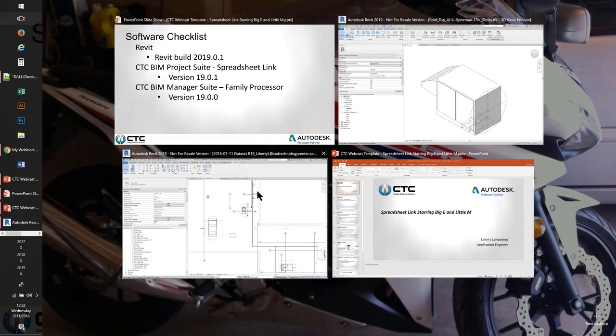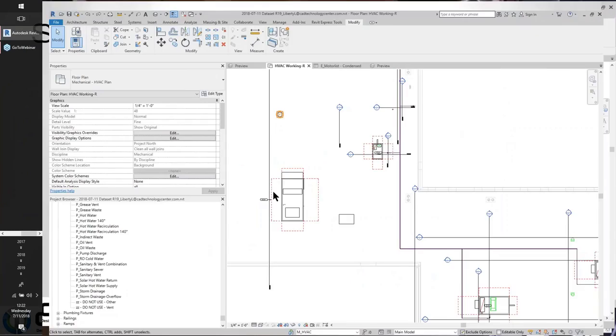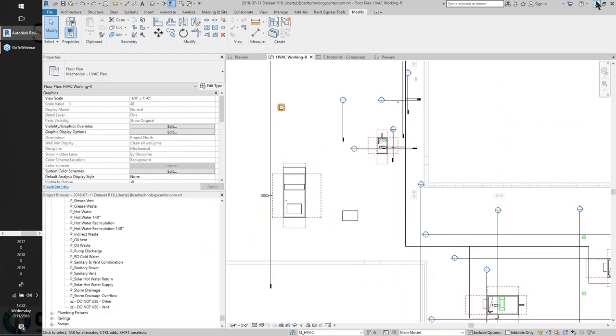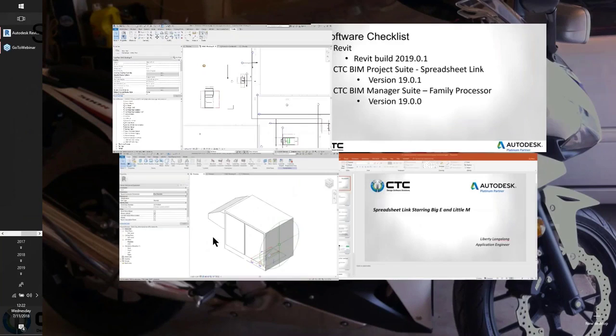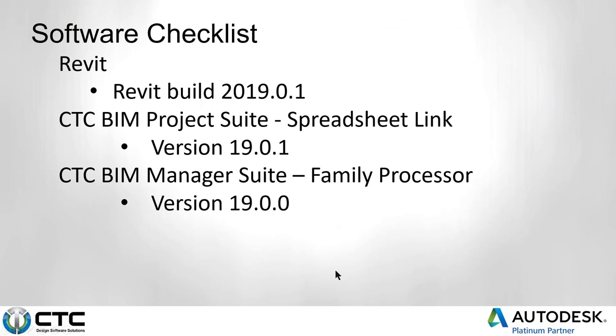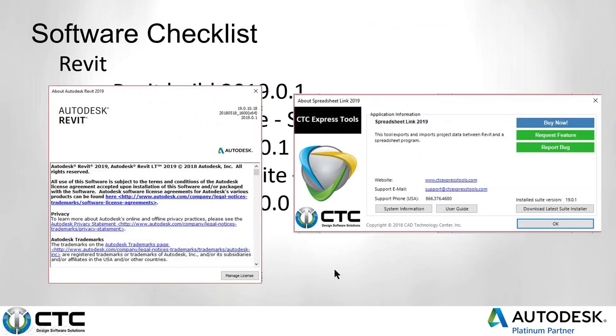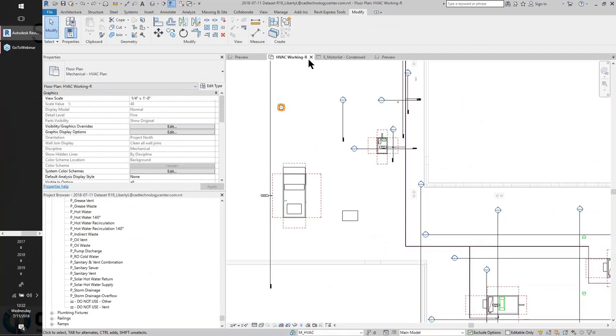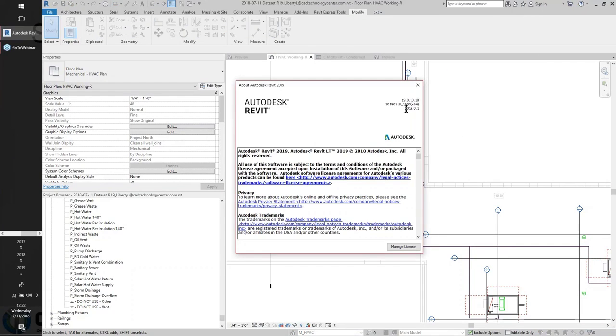So let me just go ahead and get you to some of these dialog boxes here. In my PowerPoint, we have these two images that basically give you the version as well as the build number. For the actual Revit API, you're going to want to go to that big question mark about Autodesk Revit.